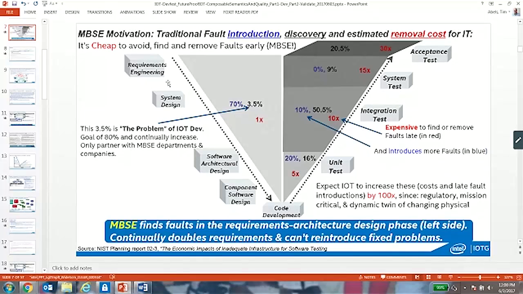And there's no predictability about the costs of bug removal or even how regulatory compliant you are. I mean, these numbers are staggeringly expensive, and this is pre-IoT. So these removal and late introduction of faults and all these problems will get worse with IoT.